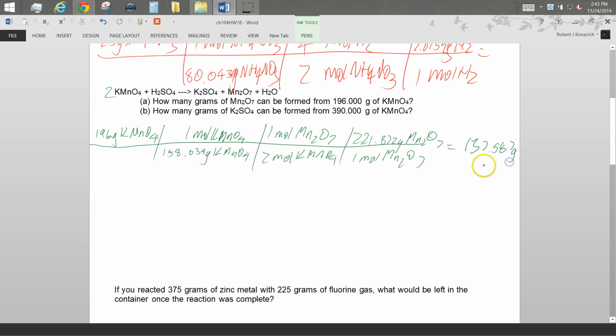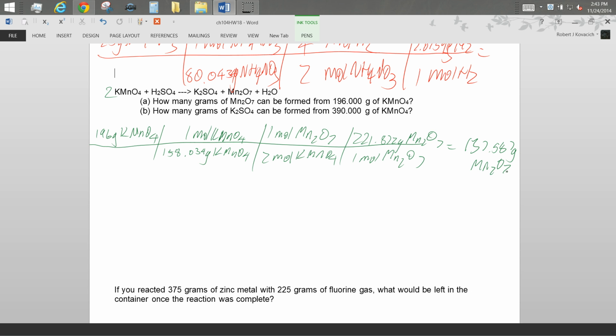0.587 grams manganese 7 oxide. So we need all 6 of those significant figures because we started with 6. Everybody okay with me saying we had 6 to start with? Okay. So whoever did this was really good with the balance, right? And their balance went to 3 decimal places.